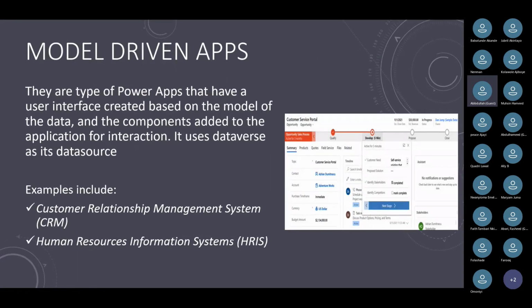Then we have model-driven apps. So this is another type of Power Apps, right? But not so highly customizable in terms of the user interface, because the UI is created based on the model of your data. The model of your data that you are trying to input kind of defines how the interface will look.